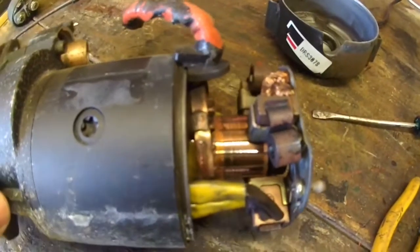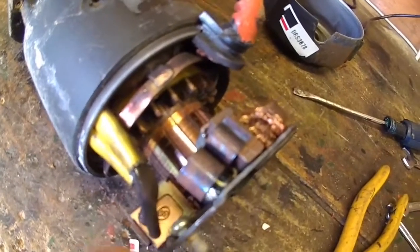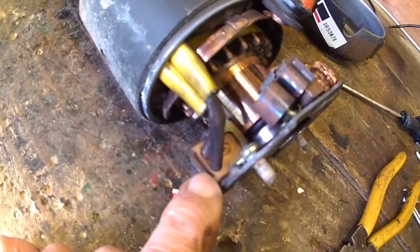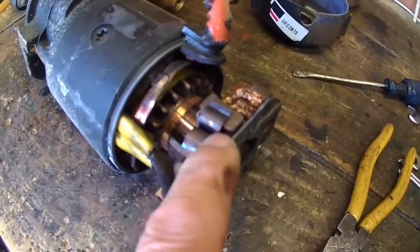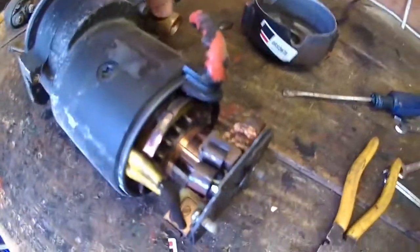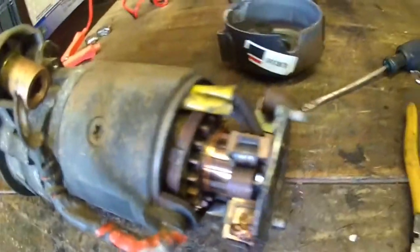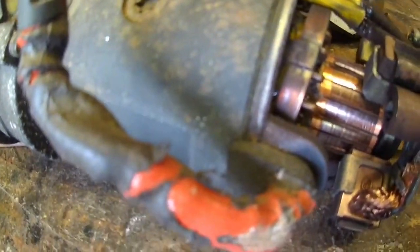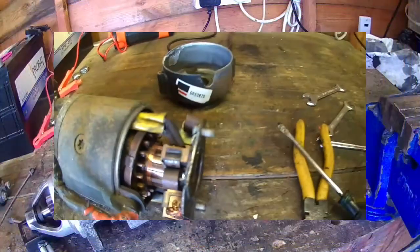Well, the armature looks pretty good at first impressions, and this is the brush carrier here. To remove this, I think you have to unspring those brushes there because they connect to there, and the other two go to earth or chassis. So I should be able to undo that one. Let's turn it over, and that one. And I think there's a way of doing it, but I need two hands to do it. I think what you do, you push a screwdriver under there, pull the spring back and lift the brush out under here. I'll see if I can do that.